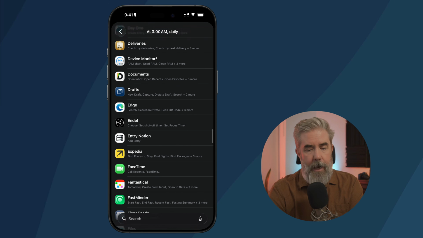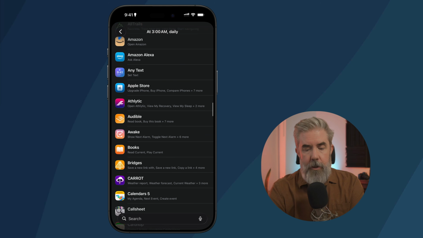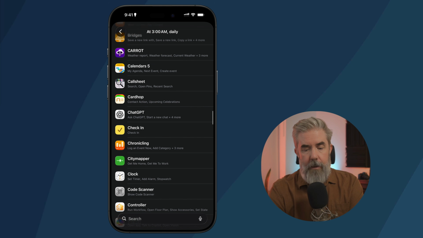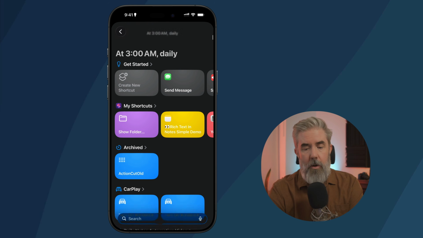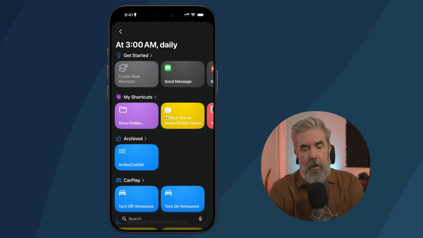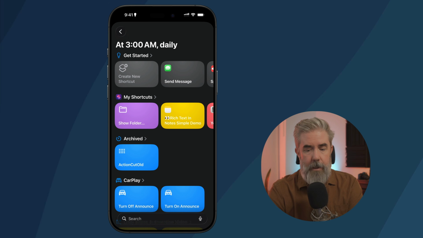There's a list of all the apps on your device that support shortcuts. So you can choose an app from the list, and they'll have some default actions that you can do. Or right up at the top, there's a create new shortcut. So if you haven't created a shortcut yet for whatever the automation you want to run is, you can do that right from within the automations tab.